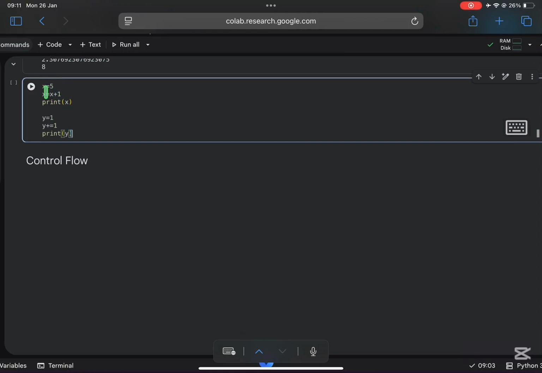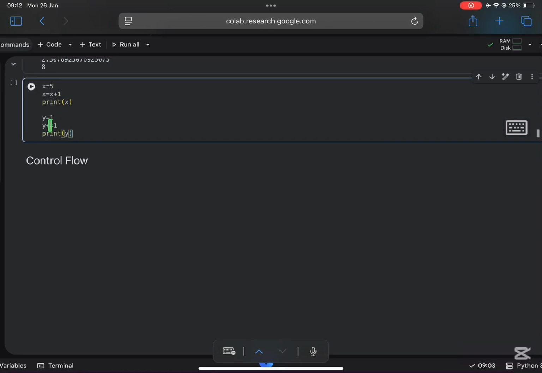Again, this is a lengthier way of writing it, so I am going to show another way to do it using a different variable. Let's say we have y is equal to 1. You want to add 1 to the value that's in y so that it becomes 2. Instead of writing y is equal to y, which was already 1, plus another 1 is equal to 2, you can write it like this: y plus equals 1. This is a way we can increment our variable by 1.